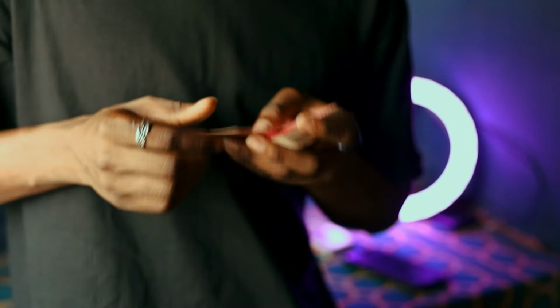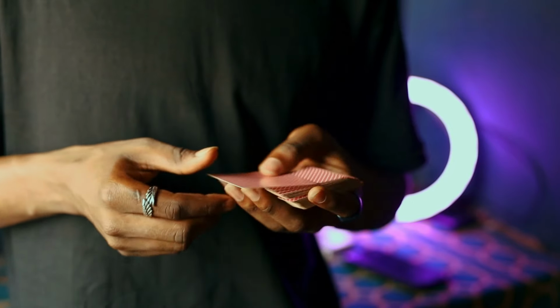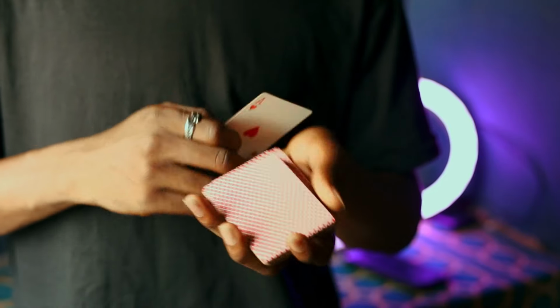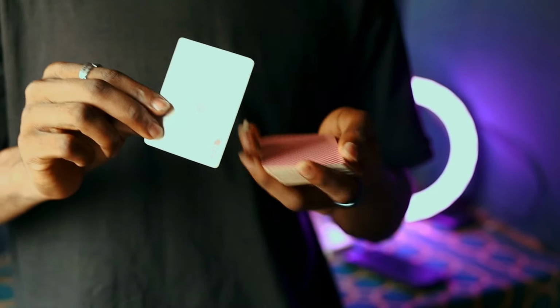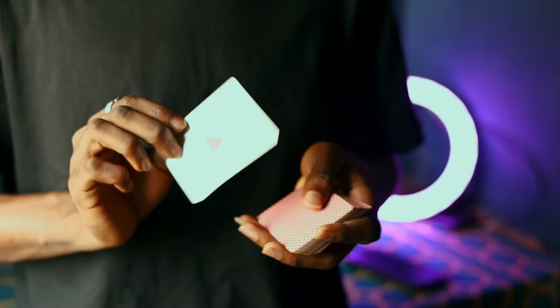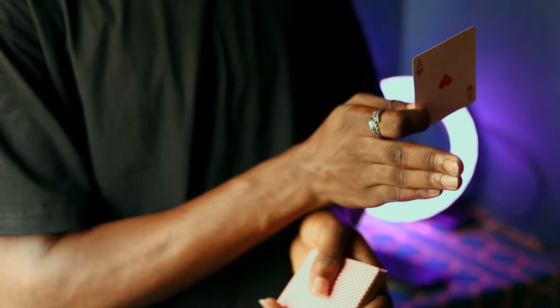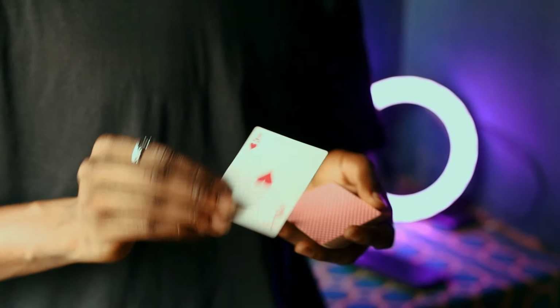Let's get right into learning how the switch works. You are going to need the card you want to switch in on top of the deck, and I think it works better with borderless cards. So you have that one right there, and then you show the card just like this. You have an angle, this sort of angle. So you are standing right here. This place is the open zone, as you will get to see.